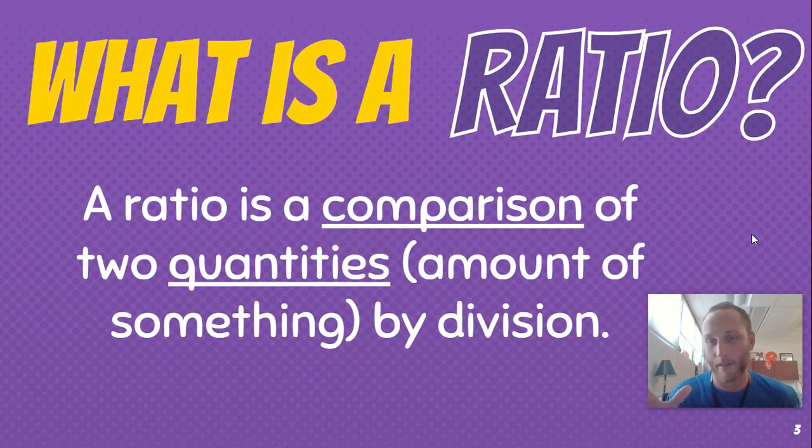All right, quantity is just a fancy word for amount of something. So I could have a quantity of Reese's in my desk that I like to eat for a snack. So I might have 4, that's my quantity. Too bad I don't have any Reese's in my desk, but I do love Reese's. Anyway, moving on. So a ratio is a comparison of 2 quantities. So I'm taking 2 things and I'm comparing them. And you're typically using division when you're talking about ratios here.